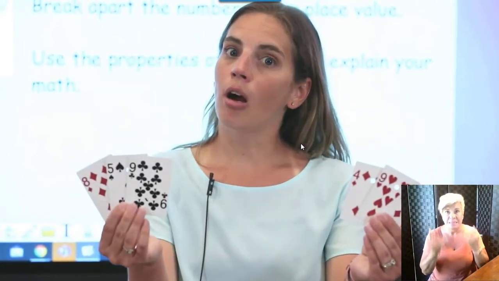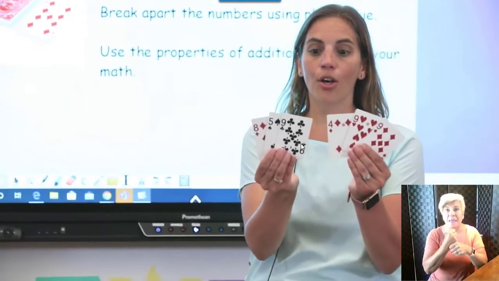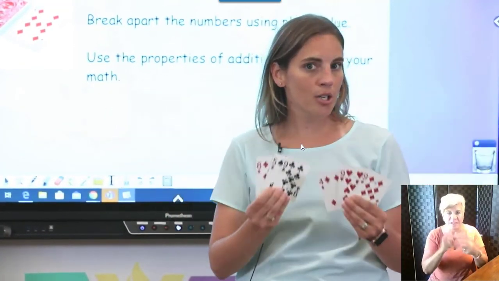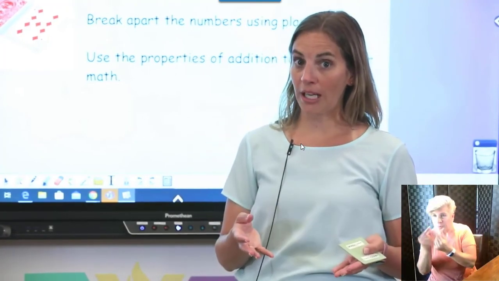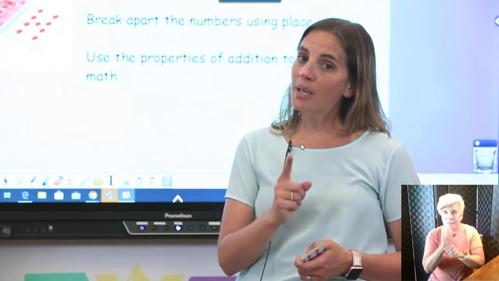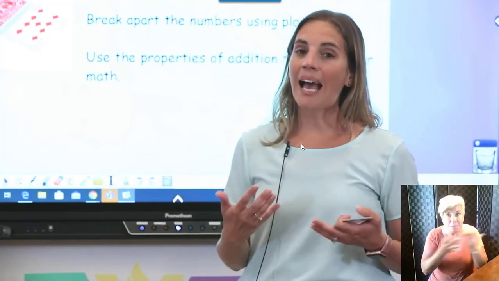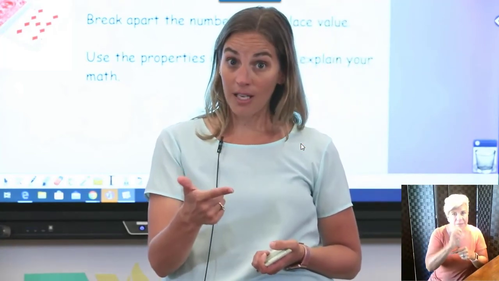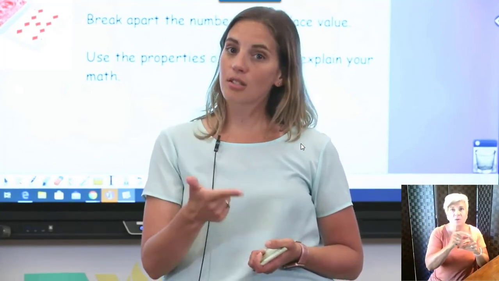So now my job is to take these 2 numbers, break them apart just like we did before, and create those big math problems where you can then rearrange the numbers using the commutative property and group the numbers using the associative property and find the sum. But my biggest question here, the biggest thing I want you to really focus on is being able to explain how you're doing the math. I want you to use those words, commutative and associative, because I want you to remember those. Those are really important math words, commutative and associative.